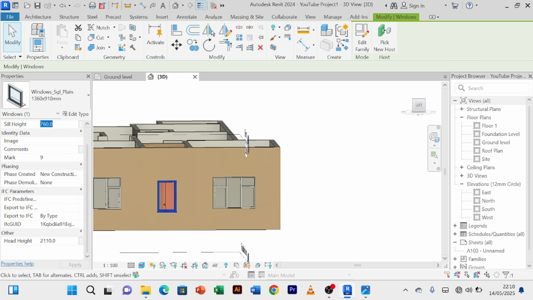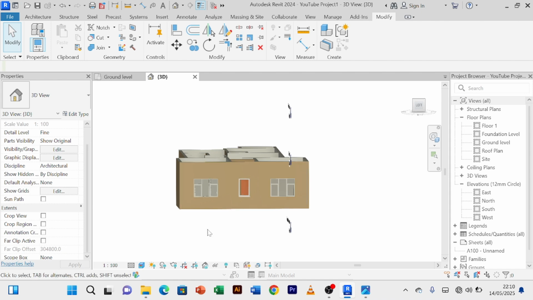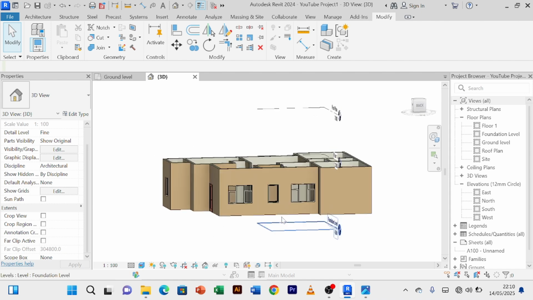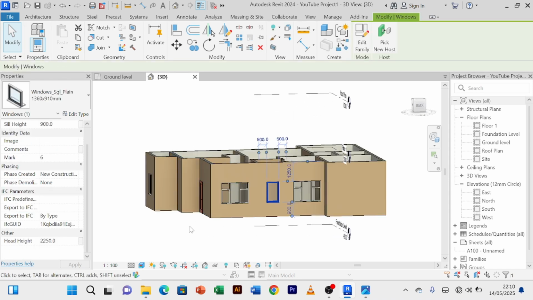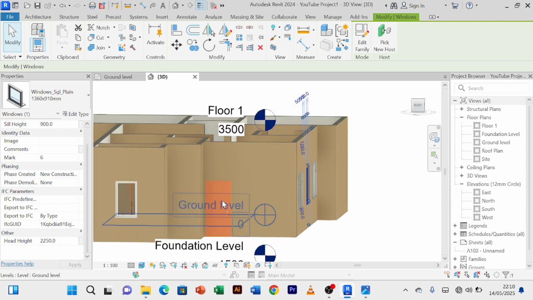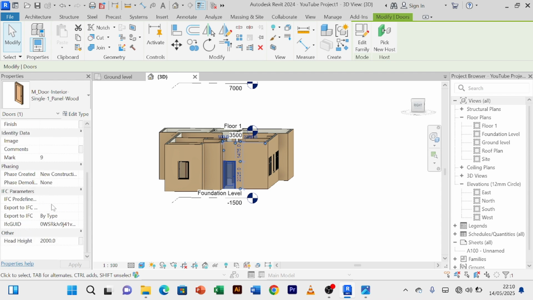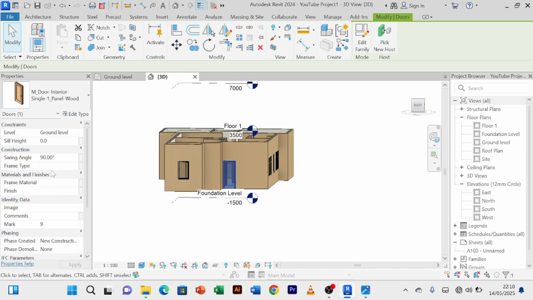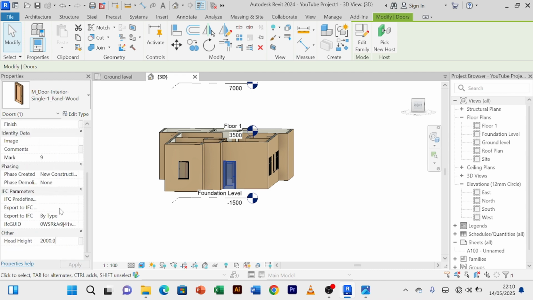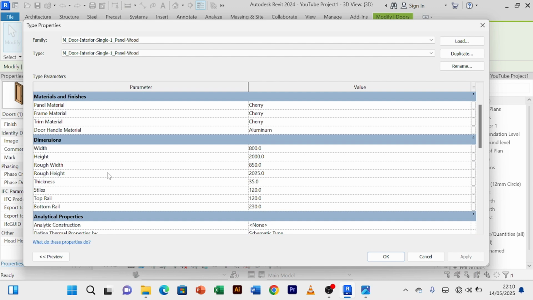I guess we're only left with one more thing, that is the door. This door here, the escape door. The head height is not enough, so we shall need to increase it by editing.